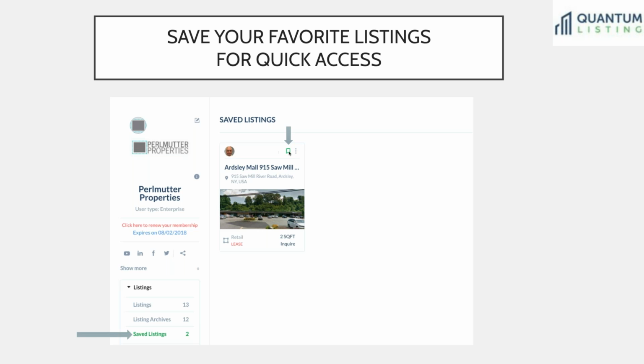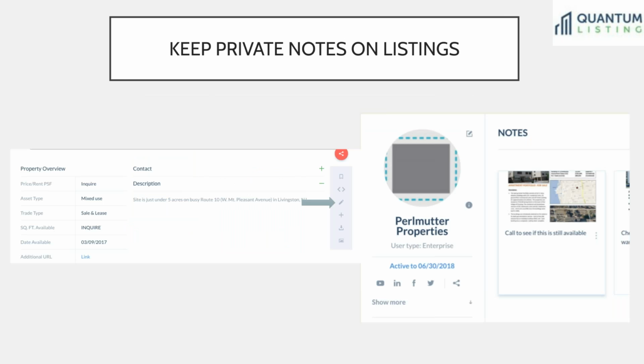So there's this little ribbon symbol here. If you click that, it will save it to your favorites. When you go back to your profile page and you click on the listings menu, the submenu opens up, and that's where you'll find your saved listings.